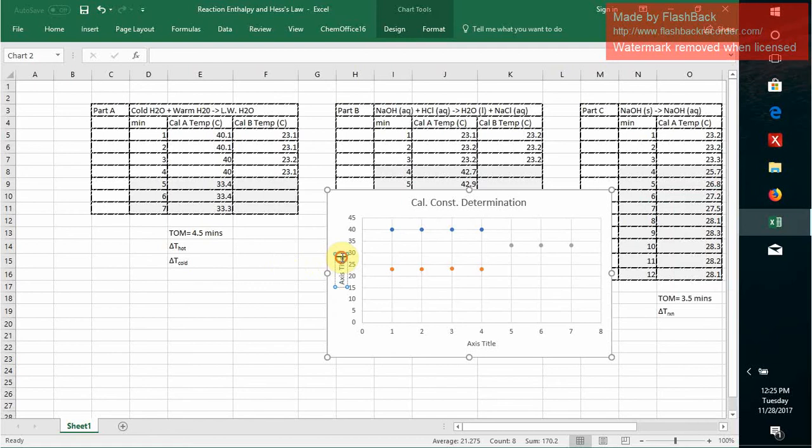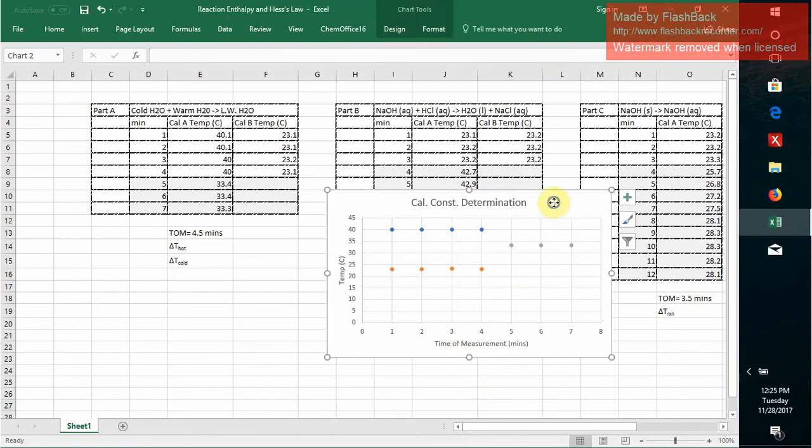Our y-axis title is going to be temp in Celsius. And then our x-axis title is going to be time of measurement, and that's going to be in units of minutes.